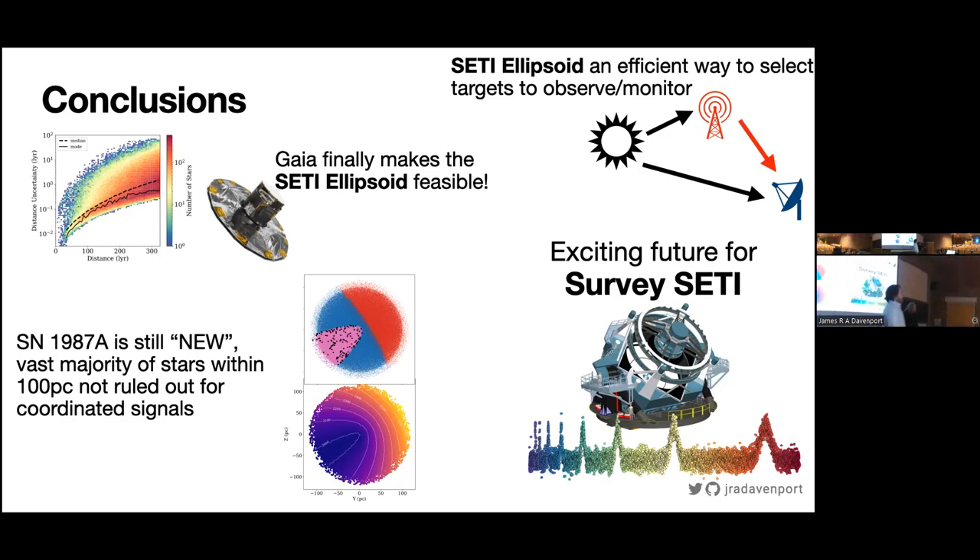Question: For your ellipsoid, where you identify your targets, what are you actually looking for for the coordinating signals? Because presumably that's still a huge phase space. Yes — we've only cut down when and where, and none of the what. And the what turns out to be actually most of the dimensions of phase space that we're worried about.